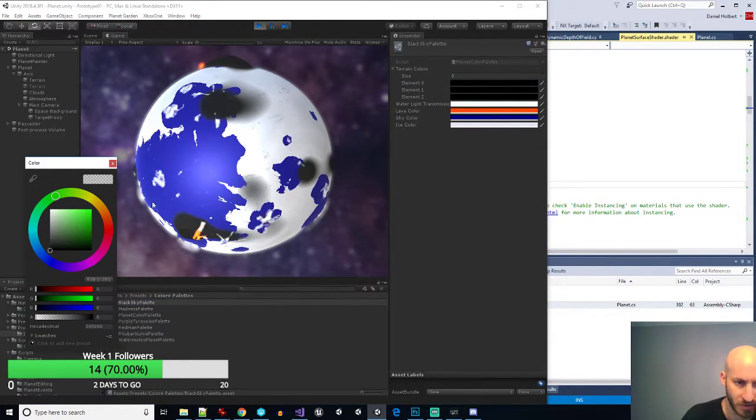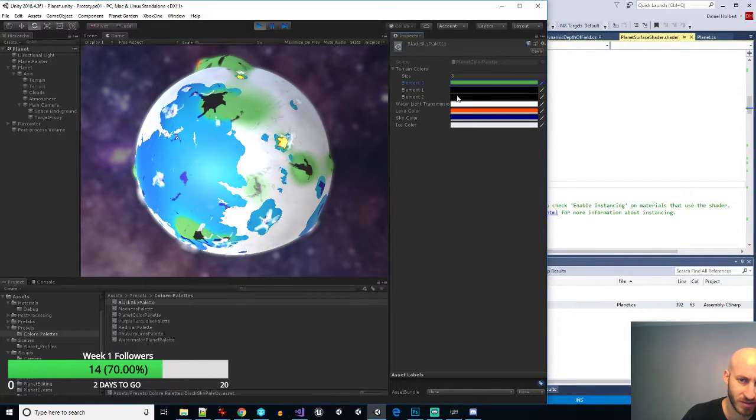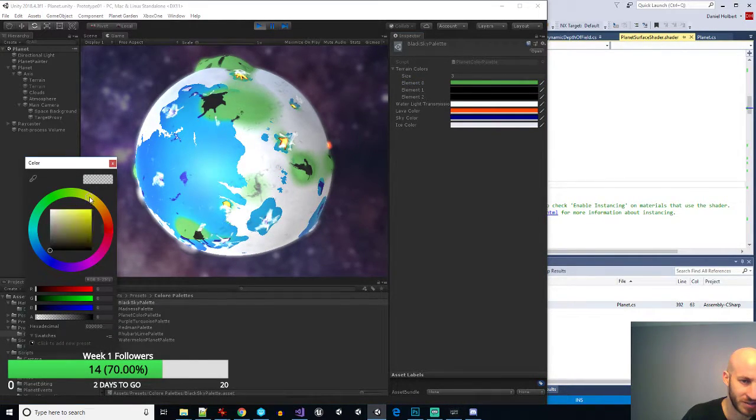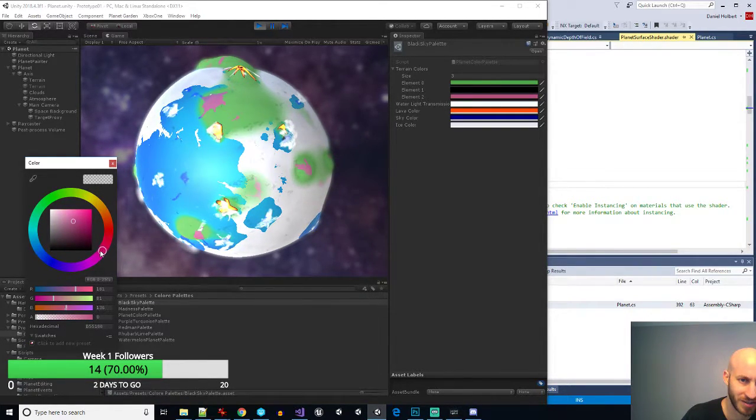So I don't know what my colors are gonna be. Just pick something. Oh, the green's nice. First time I've actually really had a nice subtle green. Oh, I like that. One of those purpley pinky colors.